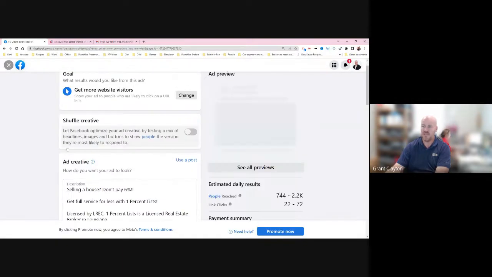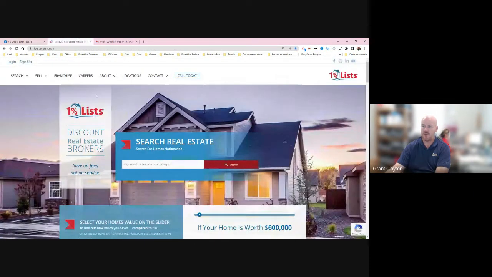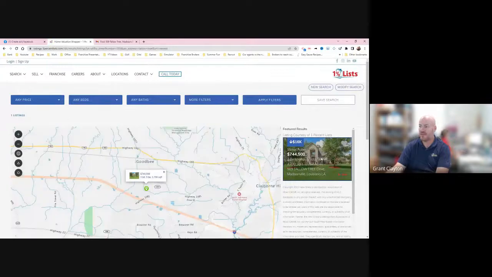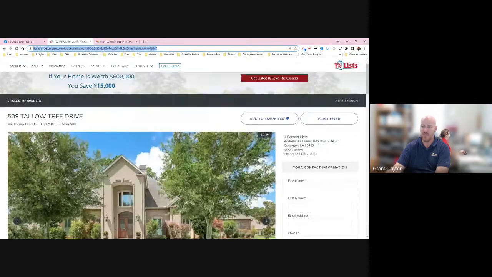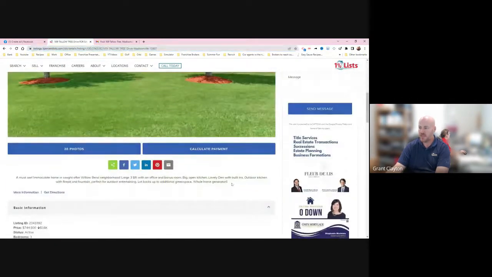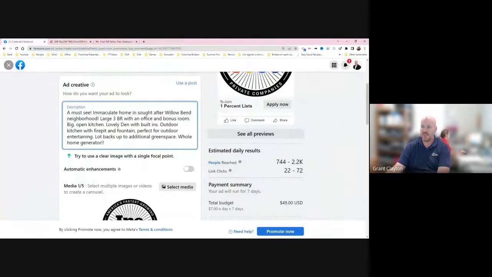Once we save that, we're going to come down here to the description of it. We're going to delete that. The house in question that I'm getting ready to write an ad for is 509 Tallow Tree. So you're going to want to navigate over to your website or your office website, whatever you want to do, and you're going to want to go find that listing. Now then, you don't want to share that link that was just up. You want to share this one, the link to the actual listing itself. Well, first thing I'm going to do actually is I'm going to go here and grab the description of it, copy it, and paste it in the description right there.